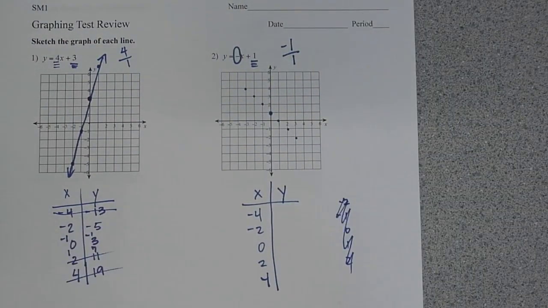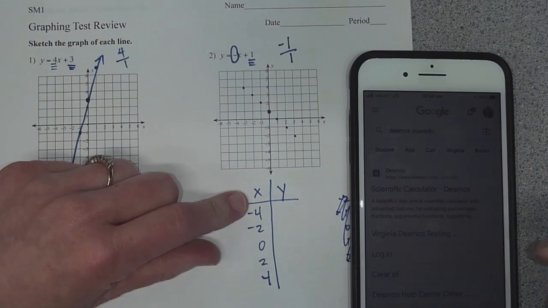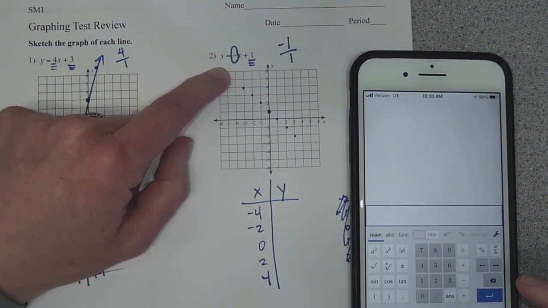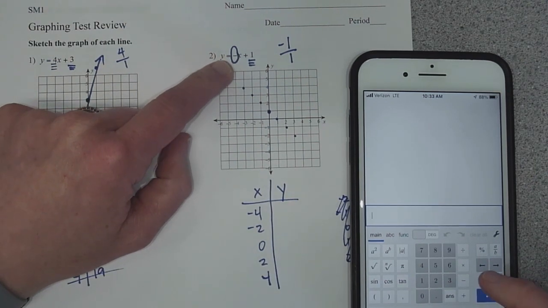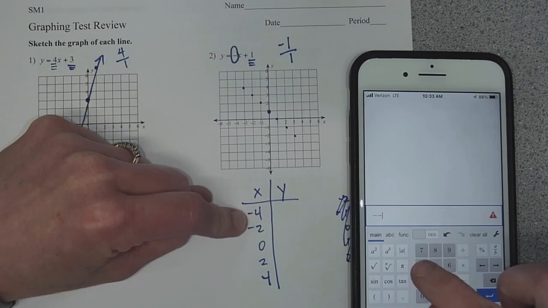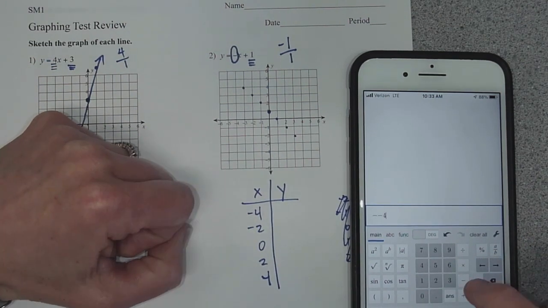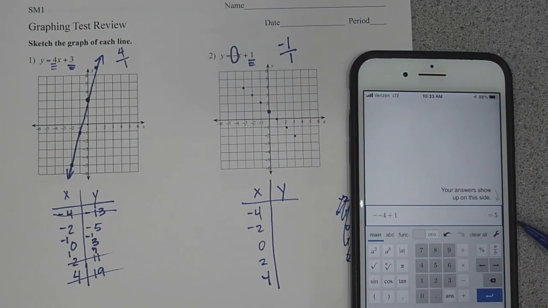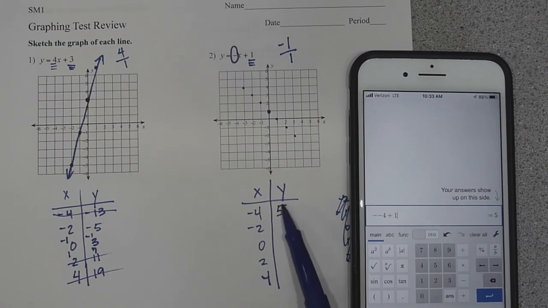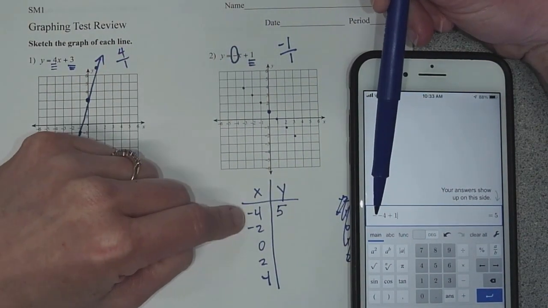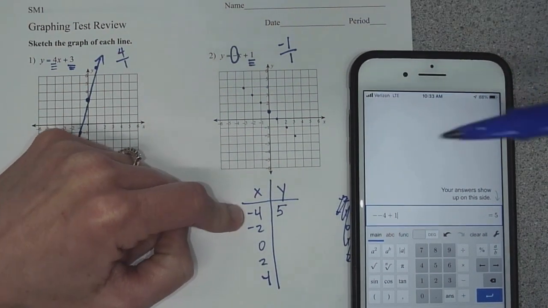And I forgot to show you on a different calculator, so I'll show you now. If you're at home, you might need to use the Desmos Scientific Calculator. So you go there, you're going to enter your equation. Don't do the y equals, just do negative, and then we're going to have a -4 plus 1. And then the answer shows up over here. So it looks like that's going to be a 5. And remember, because there was a negative in the equation, I started with that, and then there was a negative on the 4, so that's why I wound up with 2 negatives.